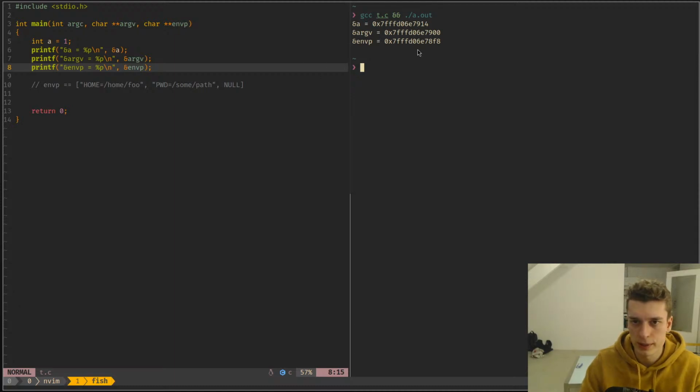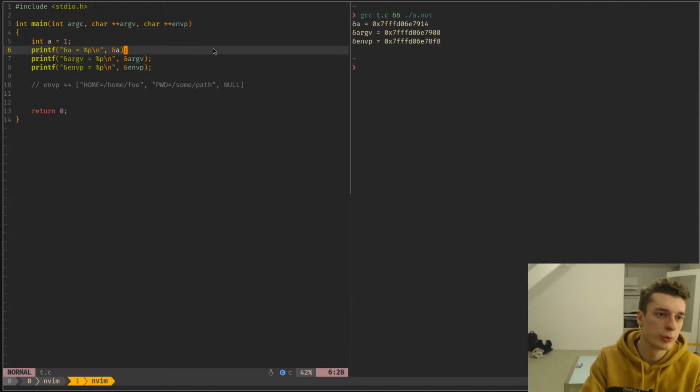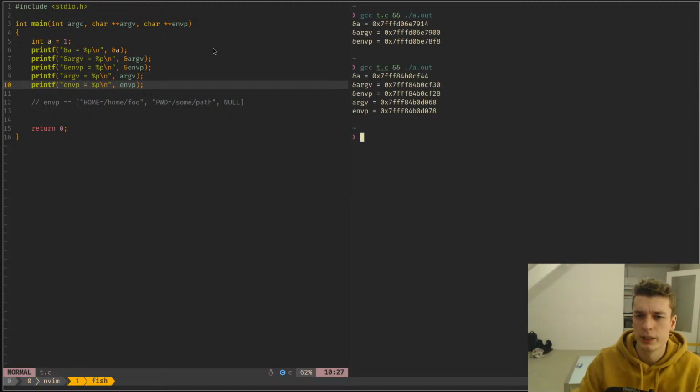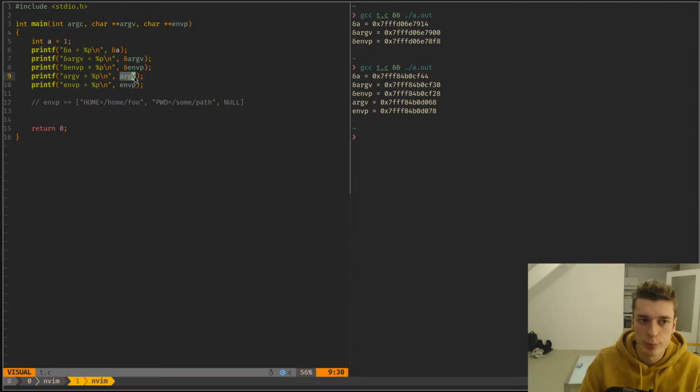But now you were asking if they are on the stack or on the heap, and I'm actually not sure. I would guess the stack. Of course all of those are in the stack, because you can check that those addresses are very close to each other. But what we want is the first element of each of those, and those are stored on the stack as well. Am I making sense? Yes, so this is a pointer to the start of the array.